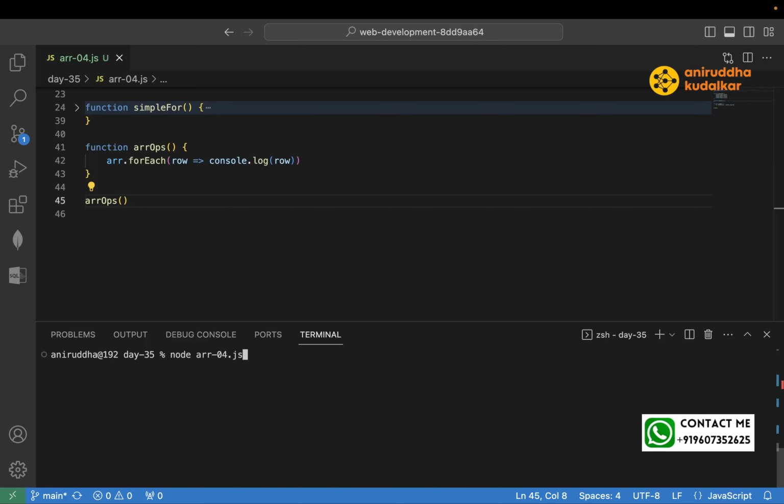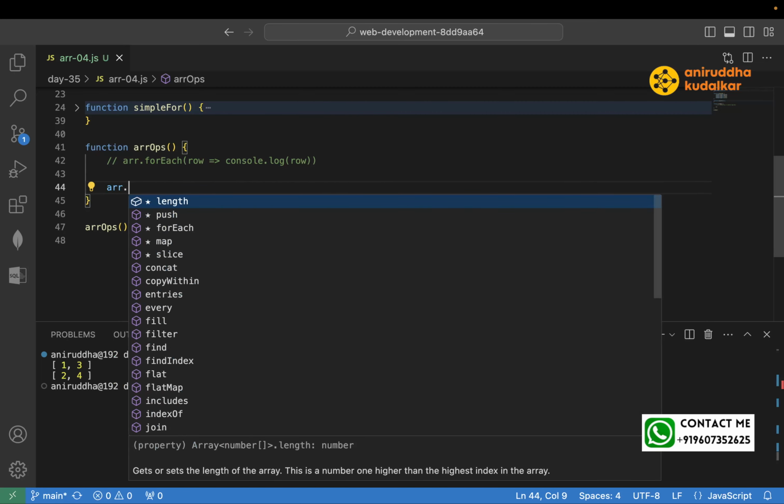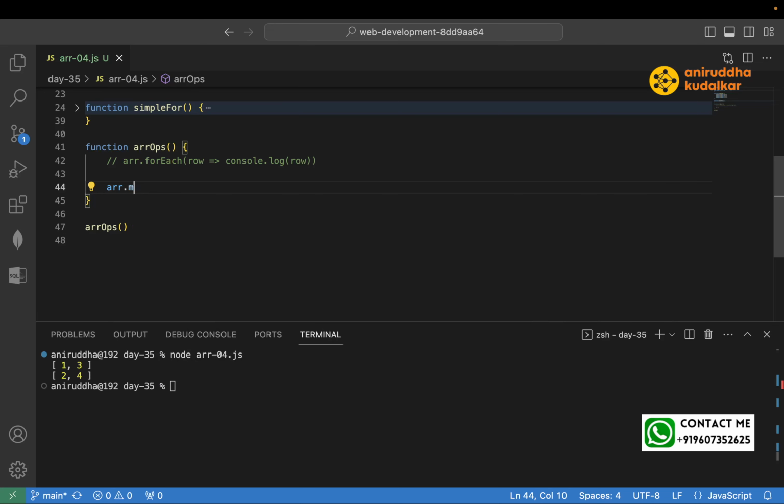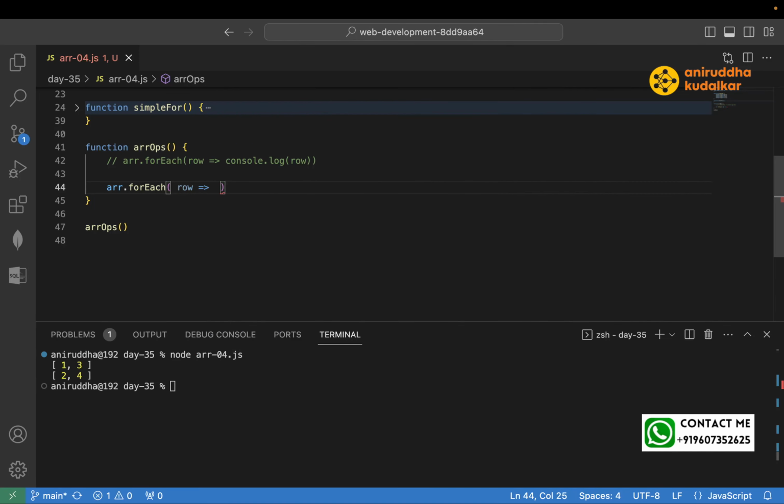Let's clear it and run it. Can you see one? So it is printing these rows, right? Now here I can say ARR dot forEach, here row. So row itself is an array, remember that. So you can write row dot forEach again.